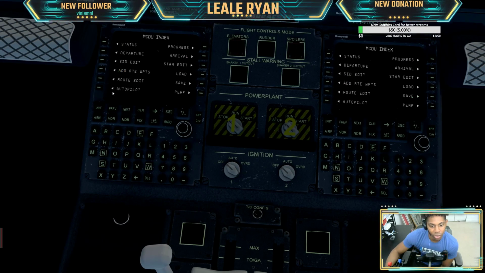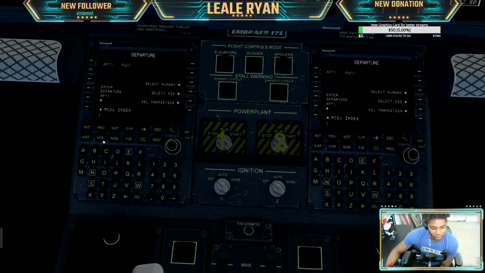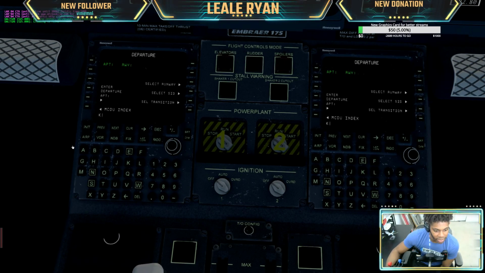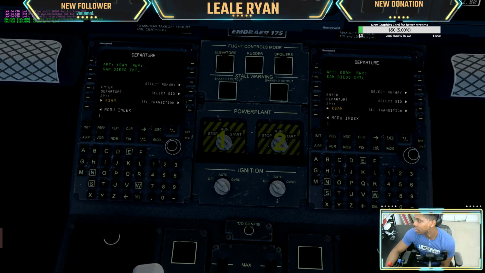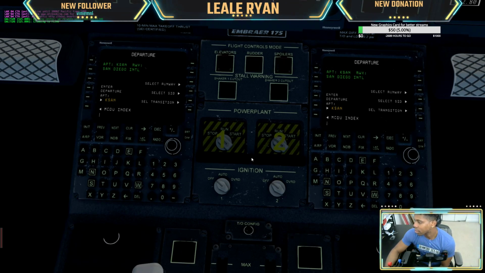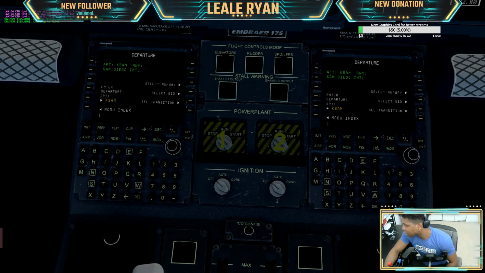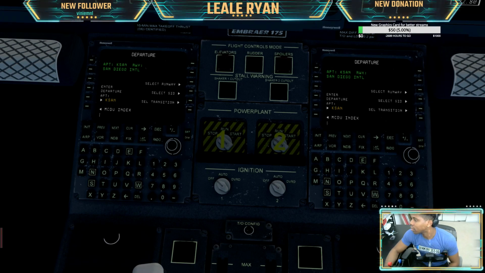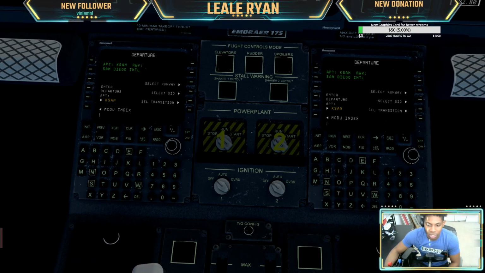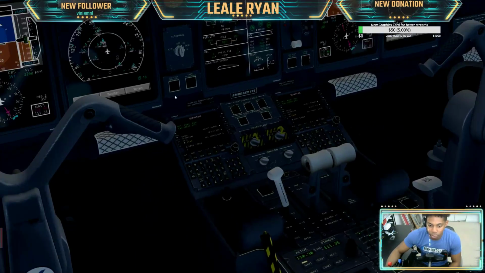All right, so now we go to put in the departure. We're leaving from San Diego, Quezon. San Diego is the departure airport. Let's see what the departure runway is. Open up my map, check the winds, and double check what runway we should be taking off from and what runway we're going to be landing at.